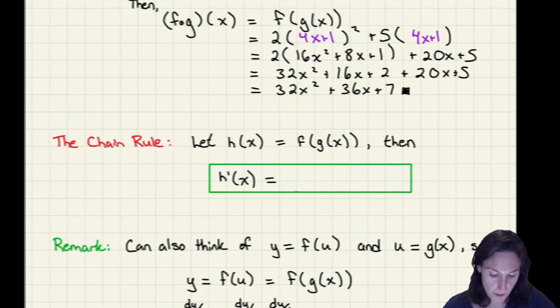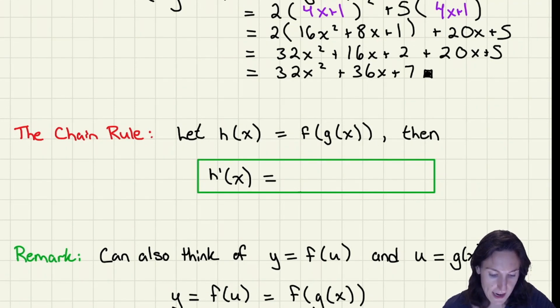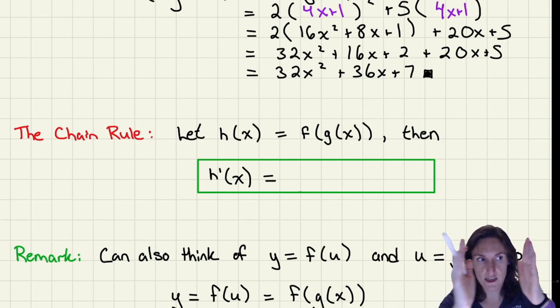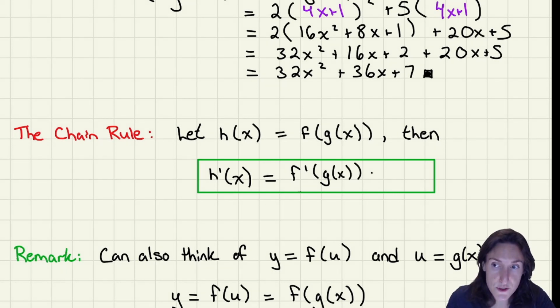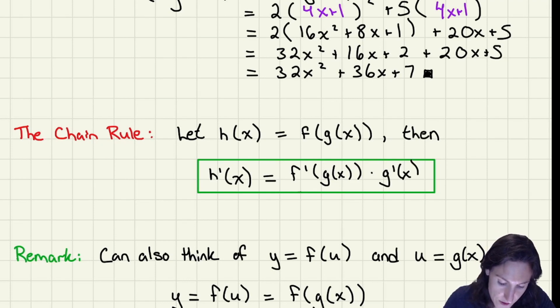Now we're going to take the derivative of them. So let's say we have this composite function, h of x is equal to f of g of x. Now, if I want to take the derivative, we start from the outside and work our way in. It's like sitting at a fancy table. You have all these utensils, you start from the outside and you work your way in. So we're going to take the derivative of the outer function, so the f first, and then we leave whatever's inside, but then we say times the derivative of the inside, so times g prime of x.